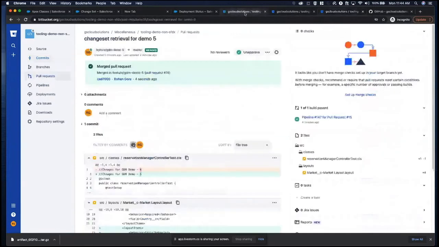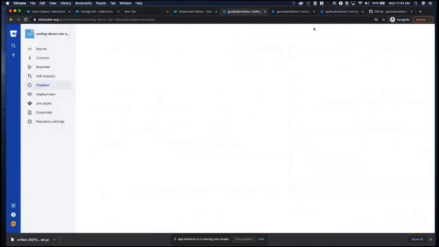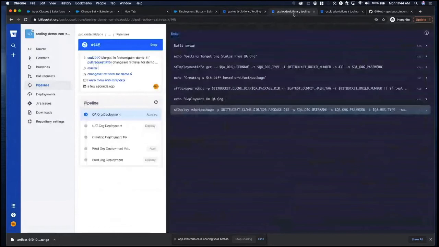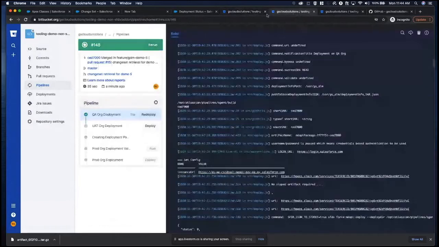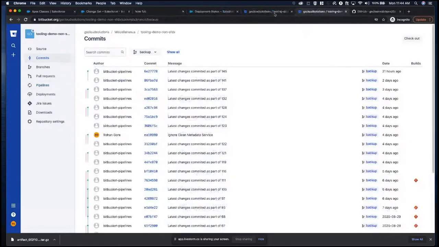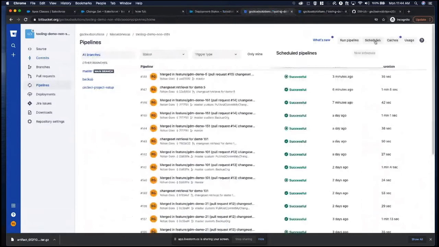Now what I want to do is go back to the pipelines view and show you how we can take a backup on a branch of our choice. You can schedule a backup from here. Click on a new schedule. You can schedule on an hourly basis. You can schedule on a daily basis, five times a day, twice a day. I would not suggest that, but we are doing it for a couple of customers, and for our internal log as well.